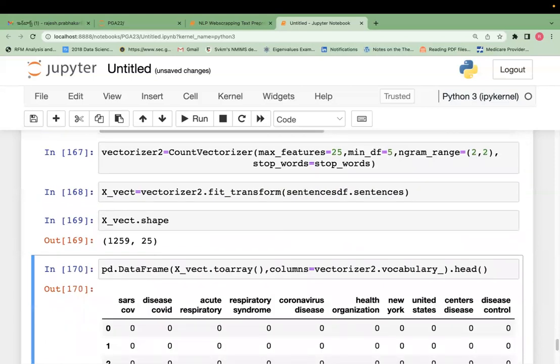So 25 variables: bigrams, two words, and stop words. We are removing the stop words here because we didn't remove stop words on the sentences.